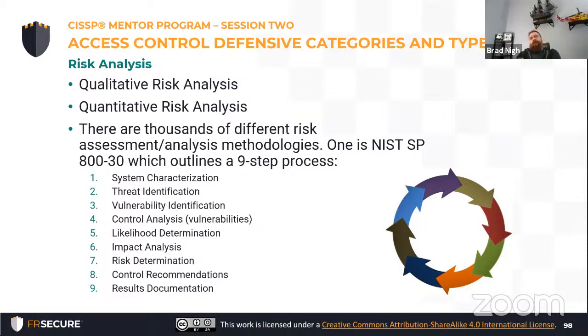So let's use this for that hurricane example. All right, we've got a data center in Florida. We've identified that hurricanes are a risk, and it's a disaster if this happens. Well, what do we have in place now? The likelihood of this happening is, yeah, it's really happening. It's going to be high, and the impact, it's going to shut us down, right? We're going to lose everything due to flooding. Well, that's a disaster, right? That's your risk determination. So what control recommendations do you put in place?